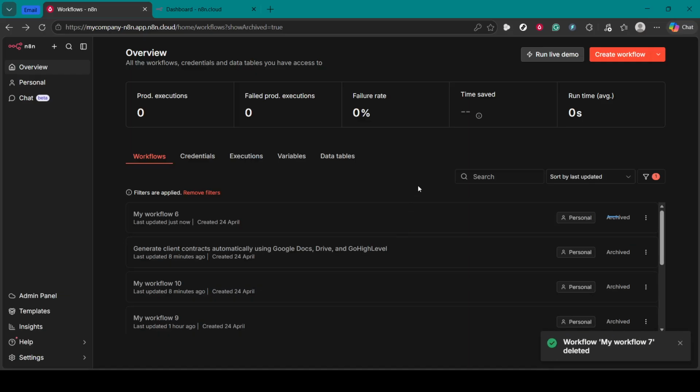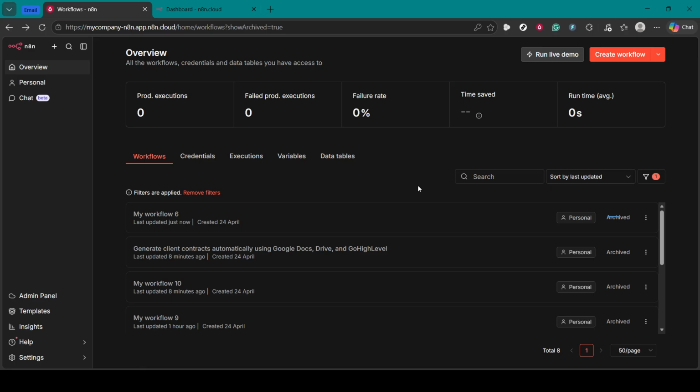That's the full flow. Open Workflows, use the three dots on the item, archive it, filter to show archived, and from there, delete it. The extra stop in the archive gives you a final safeguard before anything is gone for good. If you don't see the delete option in the archive view, your account may not have permission to remove workflows, so reach out to an administrator.